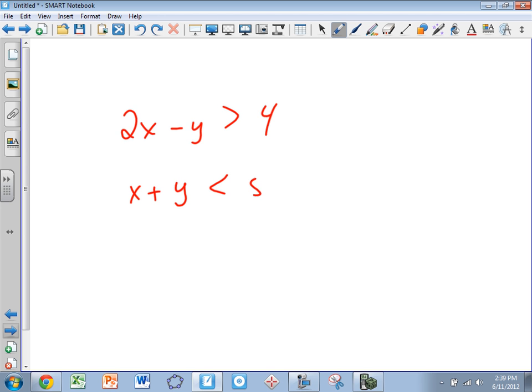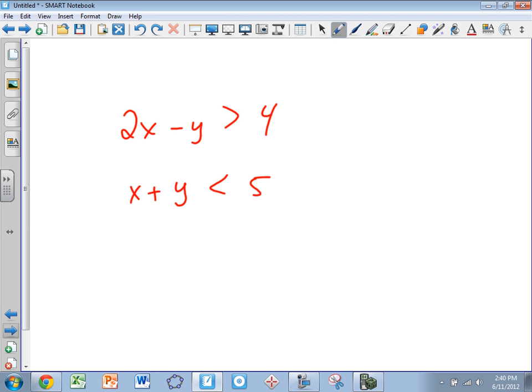Okay, what if it gave you this, and it said, graph these and graph the solution set? It's no different than graphing lines. Let me start by saying that. Each time you could just solve for y and graph the line, or find the roots and plot the two roots, the x and y intercept, and then graph the line like that. You can do it that way. It's the next part, which is shading in a certain region, that makes it tough. And you did this in Algebra 1, or you should have done it. That's why I didn't really go into it, but we'll go into it anyway.